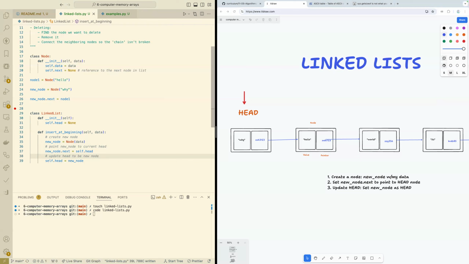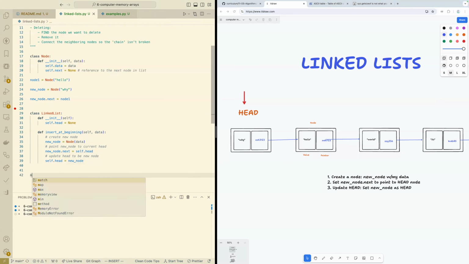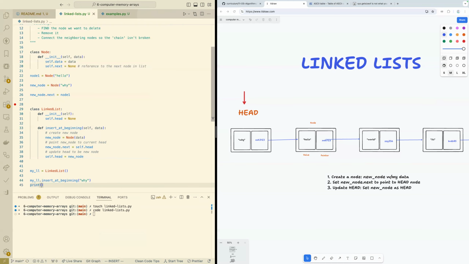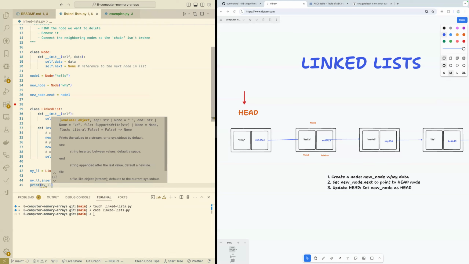Now, there's an edge case here. What's the edge case scenario that my algorithm does not currently account for? Let's run our code and see what happens. My linked list is a brand new linked list. Let's do my linked list dot insert at beginning Y, and then let's print my linked list dot head.